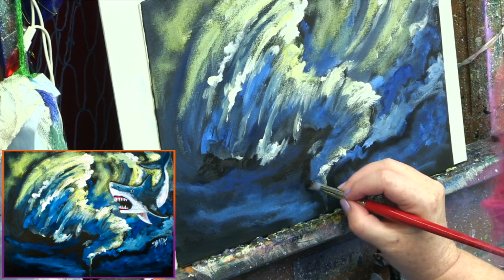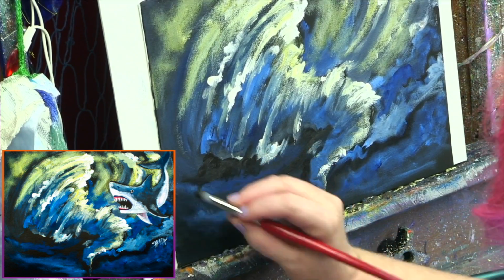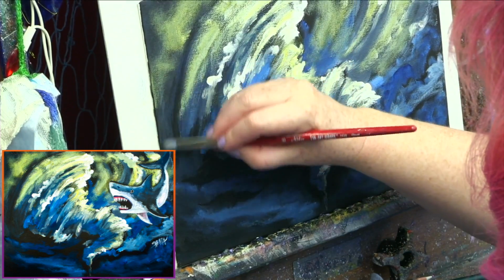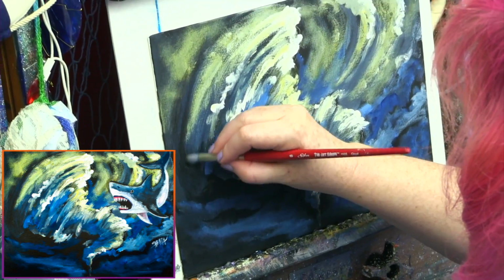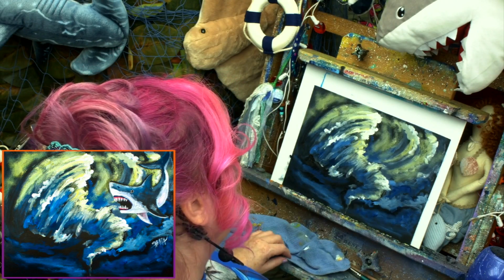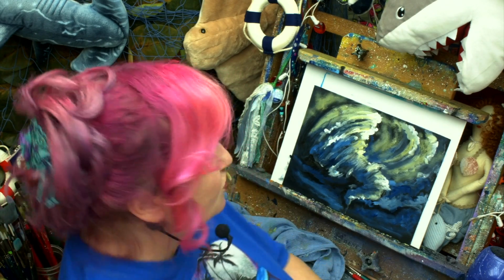This is just a value study, you know, until we put the shark in, and then it's a whole nother deal. I'm just going to work in those values, just back and forth and dry brushing. Now we have this beautiful energetic sky. This would look good big. This would look good small. Let's dry this and talk about adding in some flying sharks.